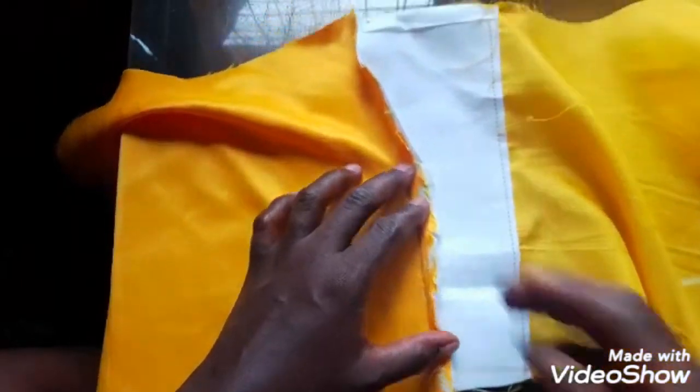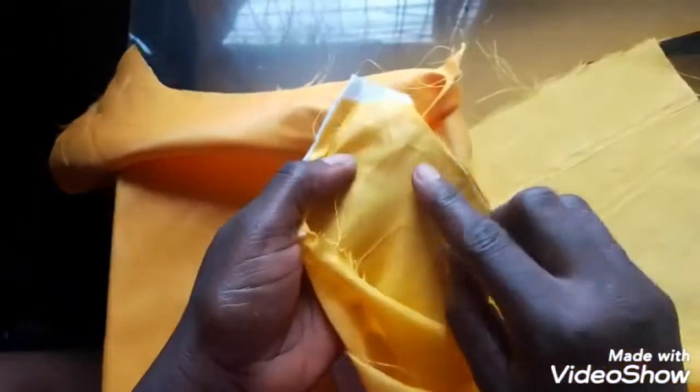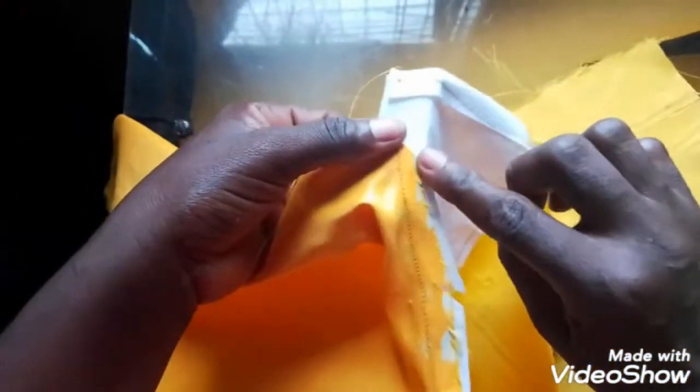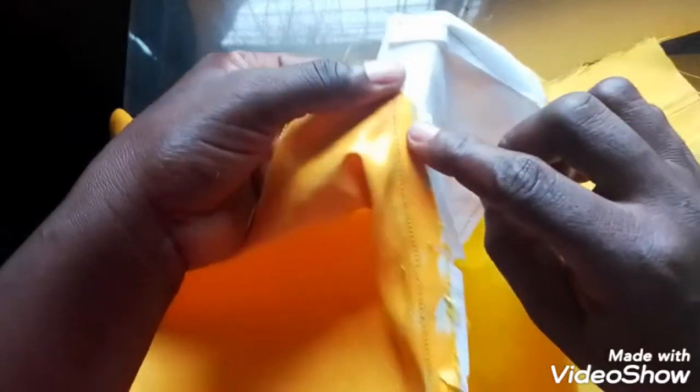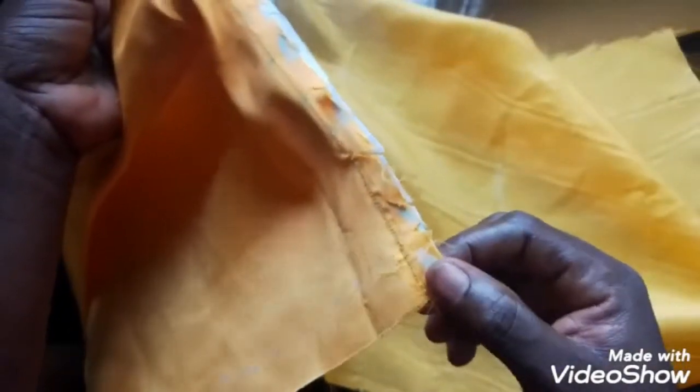So after you top stitch, you will see how your cloth, the neck side, will balance. It's going to be like this. Don't just sew it like this side. Why? It's still the same thing. Just for you to know what you're sewing. That is why I say you should turn it like this and make sure you sew exactly at the tip side. Top stitch from here all the way to the place you end the sewing.